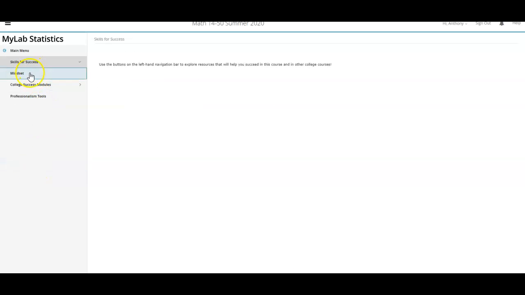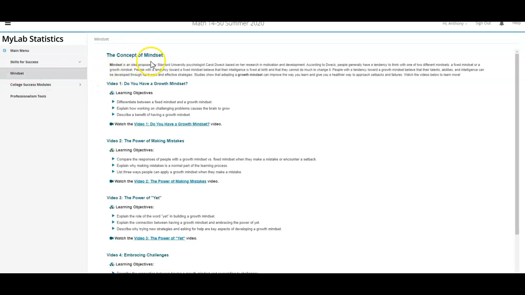And then you also have Skills for Success, which more than likely you won't need in this scenario, but you can reference this information if you'd like. It talks about the concept of mindset, meaning do you have a growth mindset. So this is just to get you comfortable with the course. If you have a mindset where you always feel like you may not be able to do well in a class like this, well, this tells you to look at the positives to maintain a growth mindset. So again, you can follow along in this particular information.